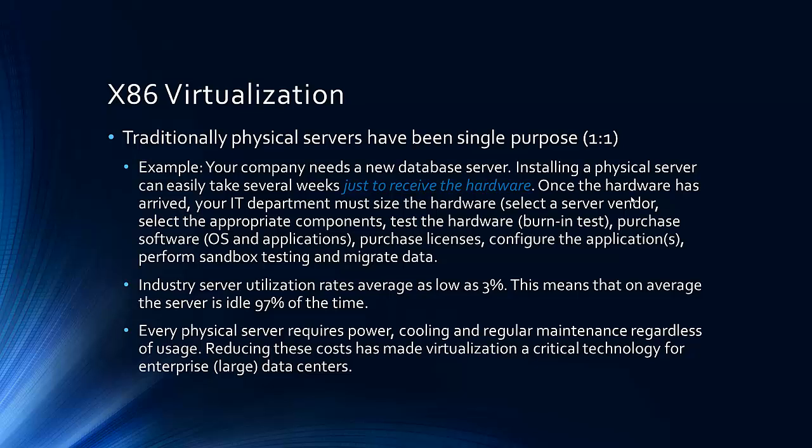Many companies will run a new piece of hardware like a server in parallel to production servers for a period of time just to make sure that the performance is the same on the new server as on the old server, or at least as good. Once the sandbox testing is complete, then it's time to put the server into production. So this whole process, from the moment that you decide that you need a new server to the moment that that new server is actually performing real work in a production environment, can easily take 3 to 6 months in a large environment.